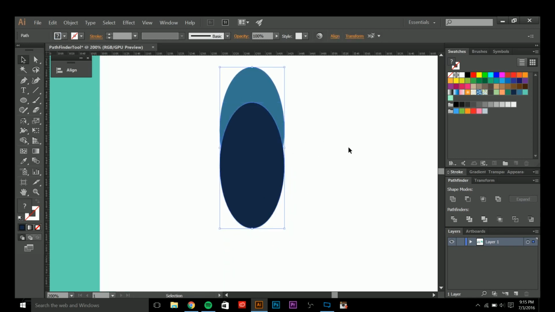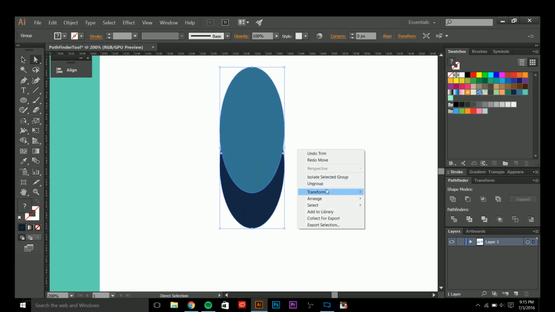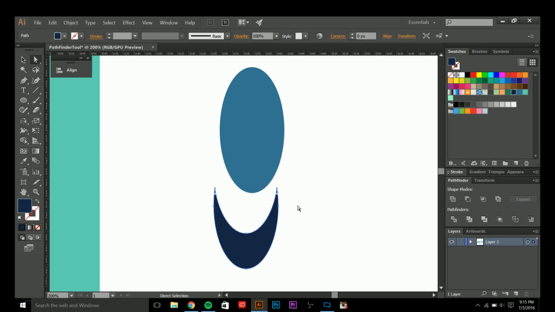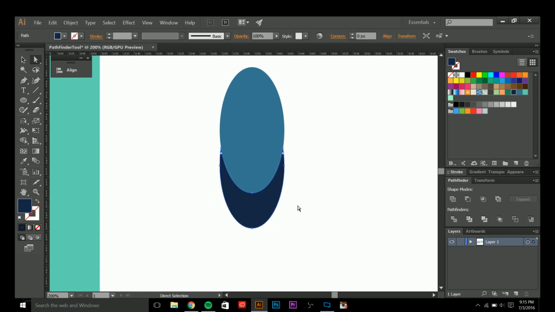So let me go ahead and do the reverse, I'd rather. Again, say I was to move this one to the back, it's obviously the same. Whichever shape is on the top is the one that it will leave the same, and the one that's on the back is the one that's getting subtracted or cut up, divided, whatever you like to call it. So yeah, this can be another great tool to be used.